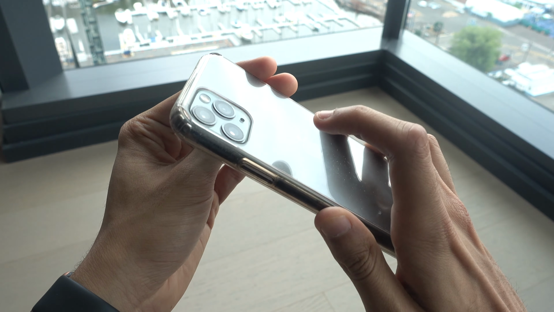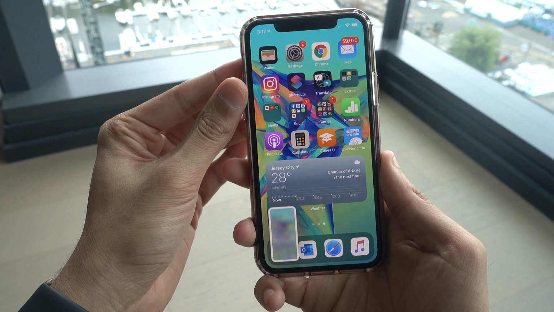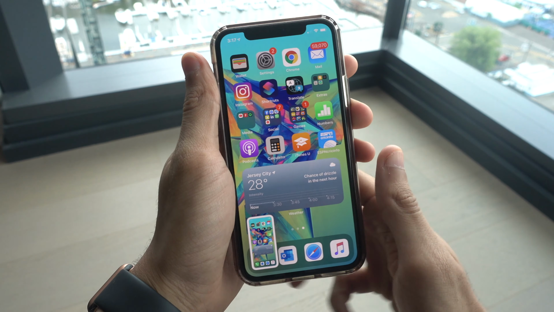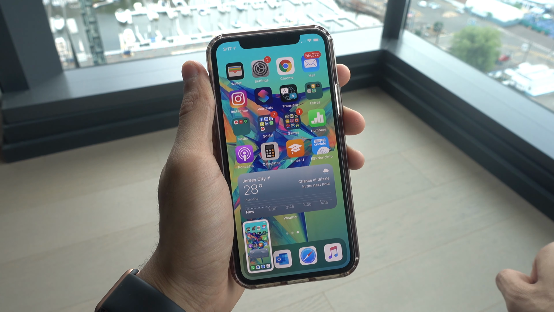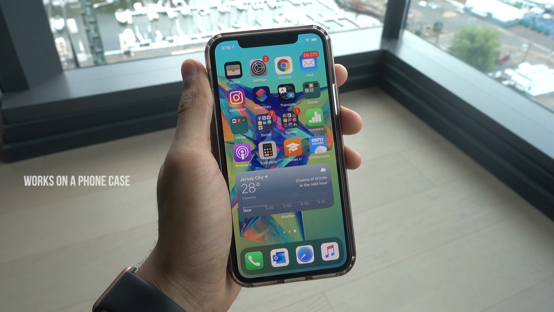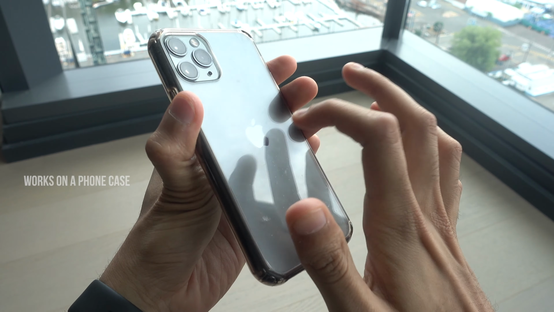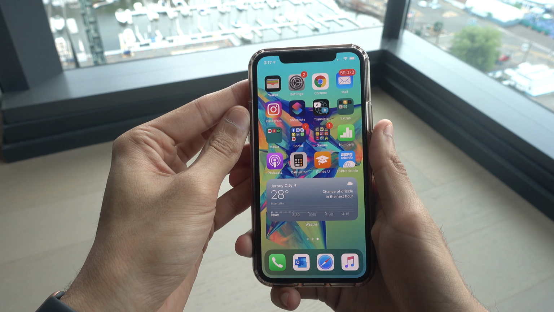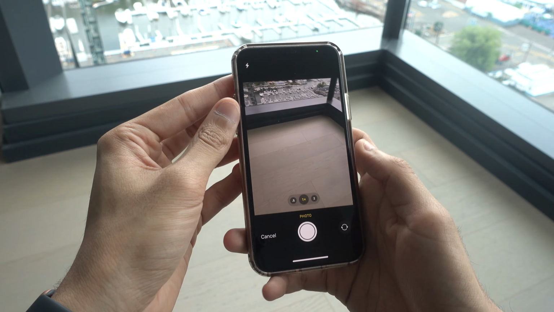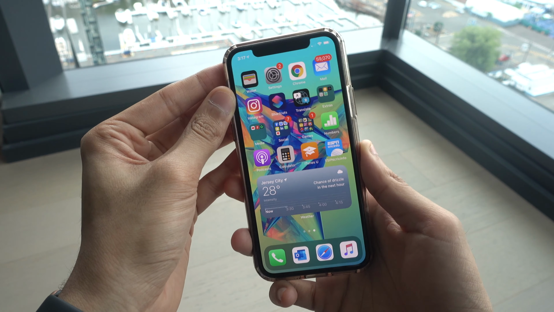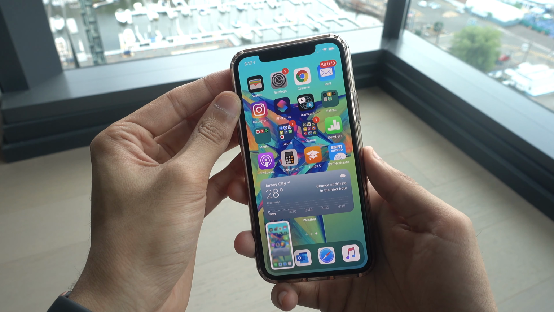And it works pretty well. There's a slight delay, so it doesn't work as well as using the side and power button to take a screenshot, but it's still a nice to have, and you can definitely customize this to your liking, from taking a screenshot to opening an app of your choice. So it's a nice addition that I see myself using pretty often.